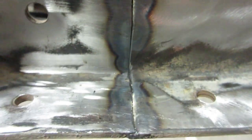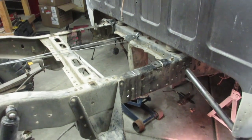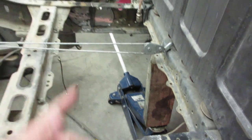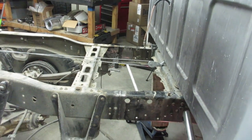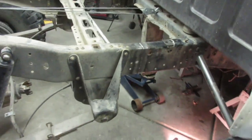So as you can see, I got some penetration there, and then I'll put my plates on. I'm just gonna let it cool off for a little while. I think it's pretty much cool right now. And then I'll probably release all the tension on it. I don't think it's going to move anywhere. So if it moves, then I'm in trouble. So that's it. I appreciate you.